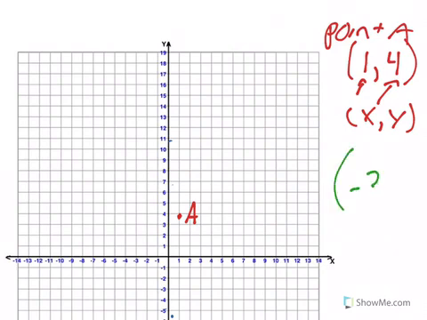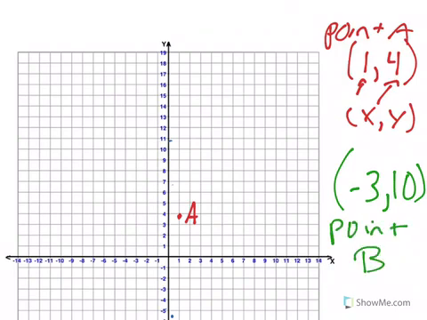Let's say I have a second set of coordinates, -3, 10, and we'll call that point B. -3 is my first coordinate. It's on the x-axis, so I'm going left to right. -3 indicates I'm going left, just like you go left to reach the negative numbers on a number line. So we go 1, 2, 3. And then the 10, which is on the y-axis, so going up and down, tells us we're going to go up 10: 1, 2, 3, 4, 5, 6, 7, 8, 9, 10. Hopefully you're seeing that we're essentially taking the -3 and the +10 and meeting in the middle. So we mark that spot, as exactly as we can, and label that point B.